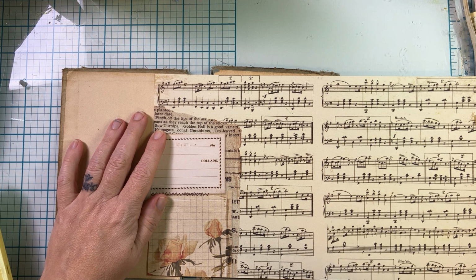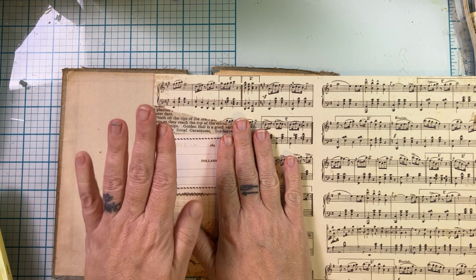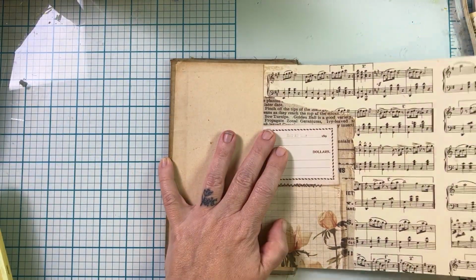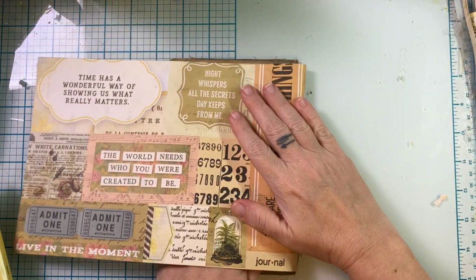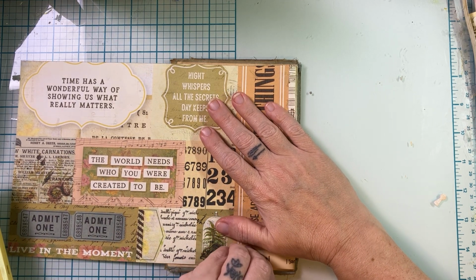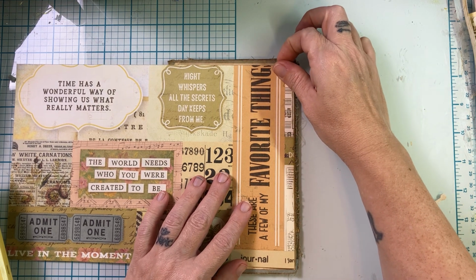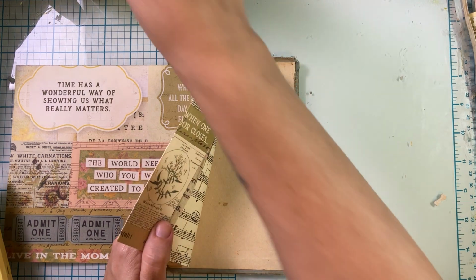I do want a good amount of paper here because this is my anchor that's going to anchor all of my pages to the front cover, and then I'll have an anchor on the back cover as well. I'm just going to fold it over. This is one of the great things about accordions: you don't really have to measure for this portion of the making. I'm just going to line this up here where I want it to adhere. I can even go ahead and glue it down.